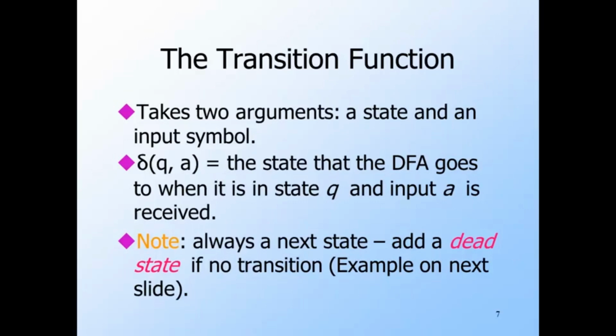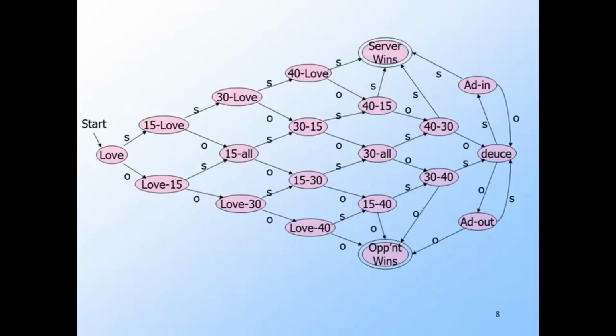We're going to use the abbreviation DFA for deterministic finite automaton. The deterministic means that there is a unique transition for every state and input symbol. We're going to meet nondeterministic automata soon, and there it is possible to transition to many states from one state on one input. Now, back to the matter of a dead state. Here's our tennis example, and you can notice that the 2 accepting states do not actually have any transitions out. So we add a dead state, and all the missing transitions go to that state. The transitions from the dead state are to itself on all possible input symbols.